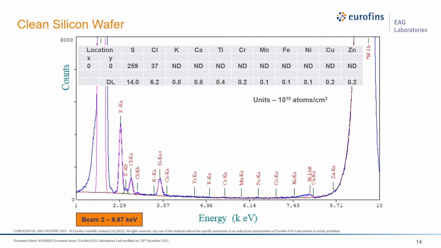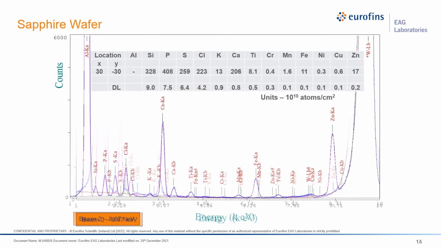So far I've only shown examples from silicon, but I also want to highlight other substrates we look at. So here are results from a sapphire wafer. Unfortunately, it's a fairly dirty sapphire wafer. So again, we're showing the energy in keV from 1 to 10 keV. But in this case, for the substrate peak, we don't have a strong silicon peak. Since this is sapphire, we have a strong aluminum peak. And so this also shows off that we can quantify silicon on the surface of sapphire wafers.